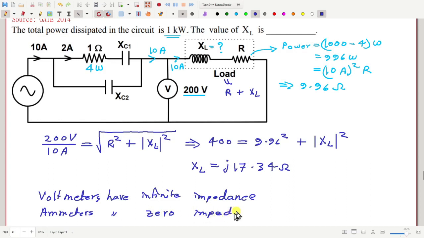So that 200 volt, what is that, sir? 200 volt is the reading of this voltmeter. So it means if you measure the voltage between, say, call this P and call this Q, between P and Q, the voltage is 200 volt. Okay, so this voltmeter dial reads 200 volt. So it reads both resistive as well as reactive voltage. I will talk about these meters maybe next day in the theory class. So here this is the RMS value of the voltage.